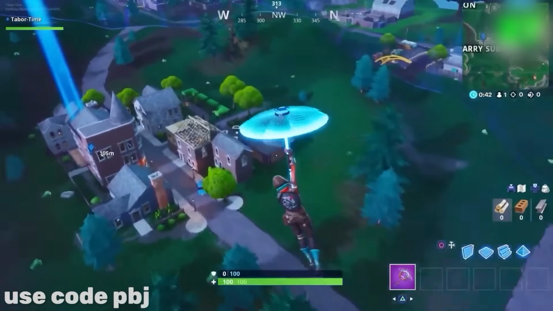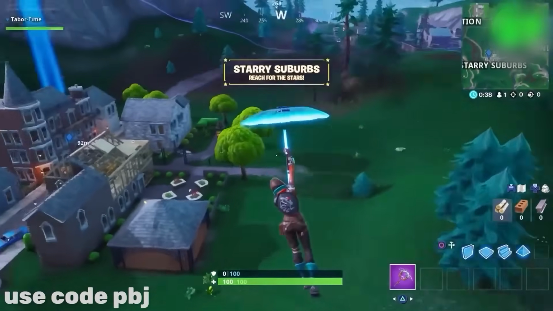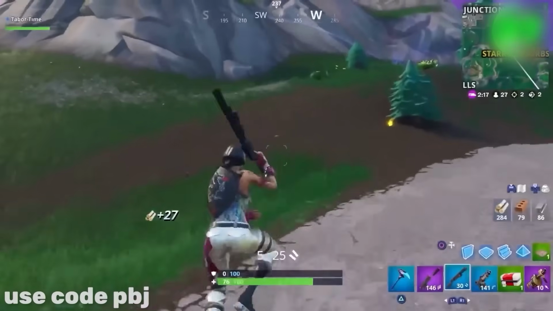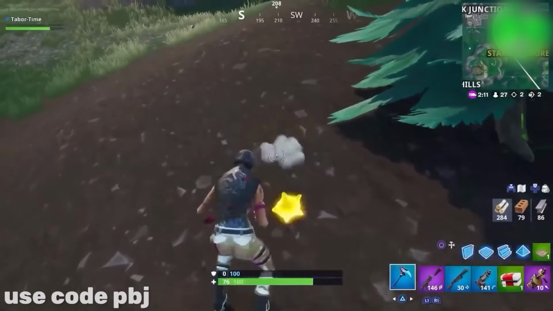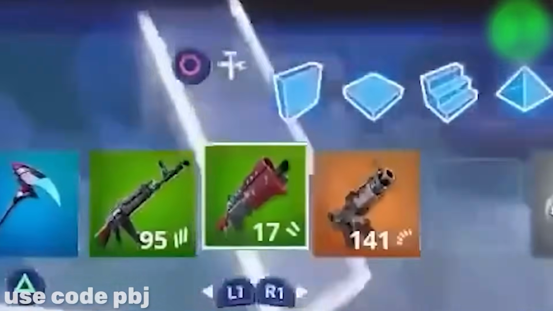Okay, I know I've said something was my favorite a few times in this video, but my favorite POI ever has to be Starry Suburbs, a forgotten location. But something about this location was way more forgotten than the POI itself, because these stars would fall from the sky and give you the only ever golden submachine gun.